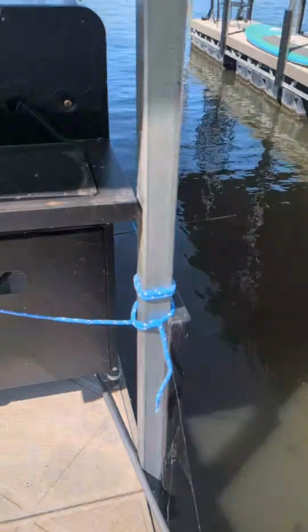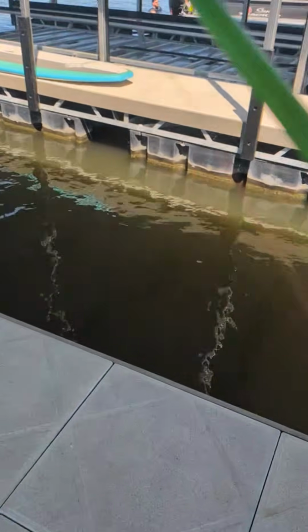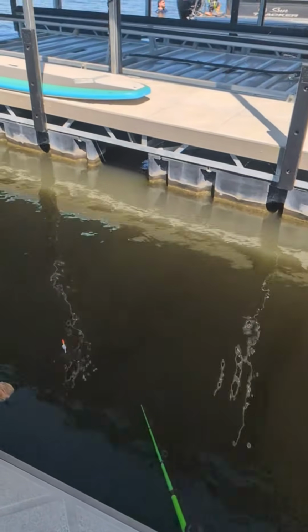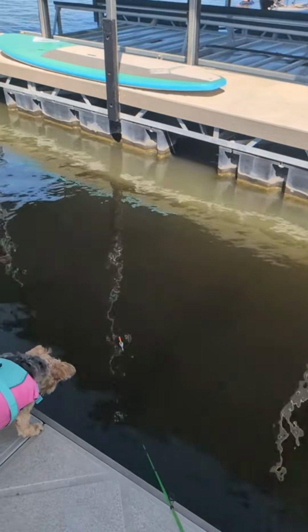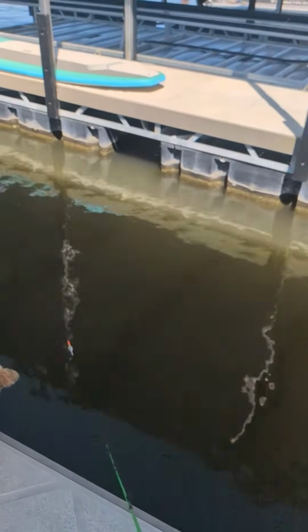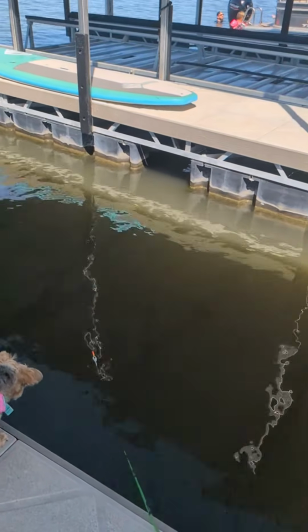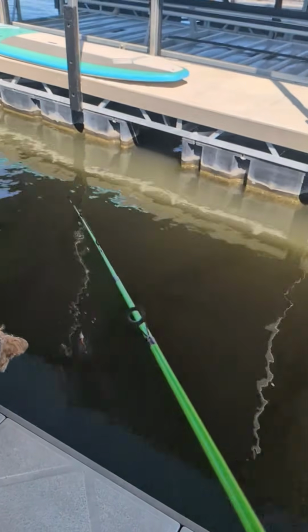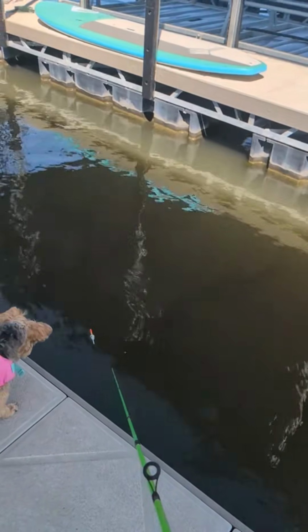There are many, many rods in this lake that have been lost to catfish, and I don't want to lose a rod. I've never permanently lost a rod. I've just had one dragged in and had to go get it. And it's not fun to jump in after a rod with a fish on it, because the water here today is kind of cold, so I would freeze.